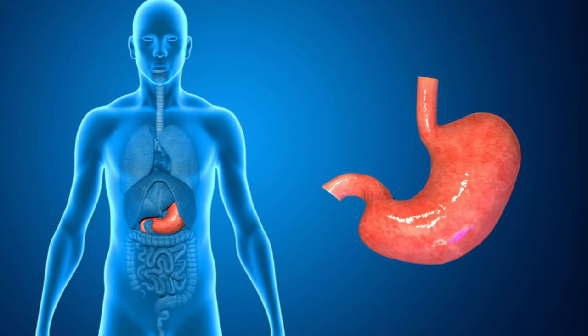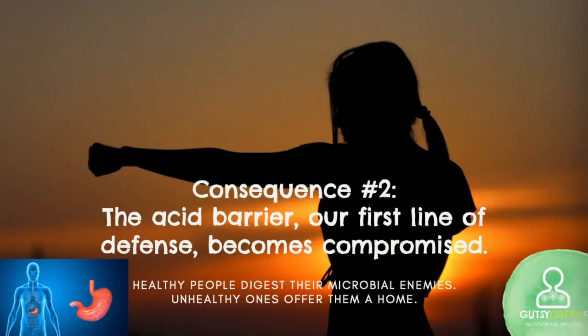Okay, moving on. Now that we've explained the dysfunction in the esophagus, we're moving on to the main player in this game, the stomach. We briefly talked about the role of stomach acid as a barrier component of the immune system in the gut primer e-course, but we'll delve in a little deeper now with consequence number 2. And if you haven't watched the Gut Primer series yet, I suggest going to watch it now and then returning to this video when you've completed it.